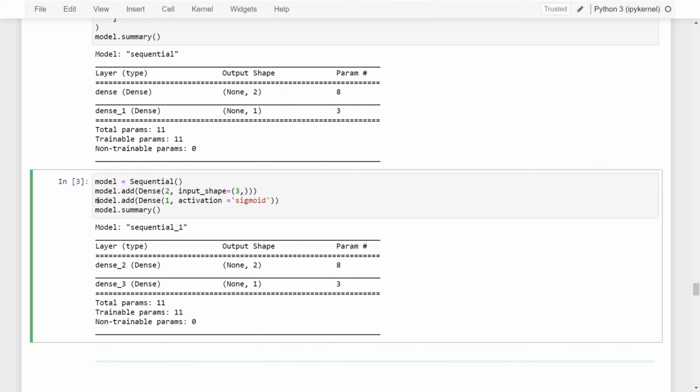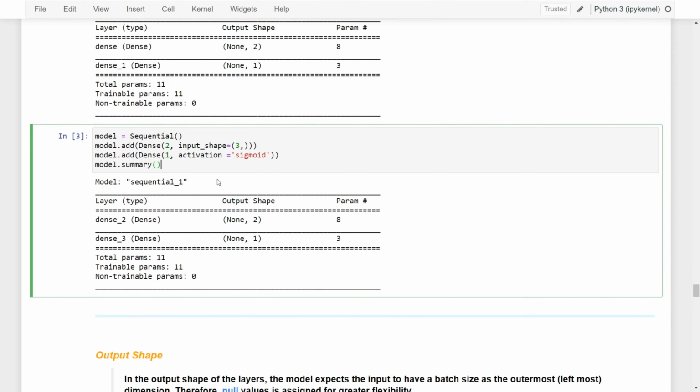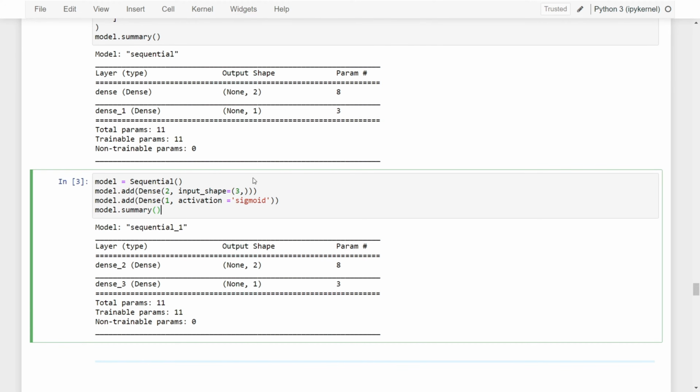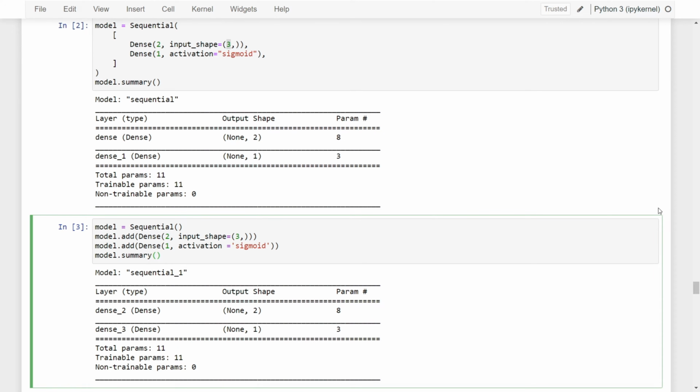Then we stack another layer with .add, an output layer with 1 output, and the activation function is sigmoid. If we run the cell, you can see that the structure is exactly the same for these two methods.